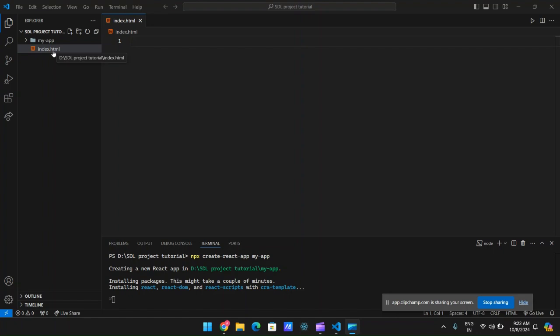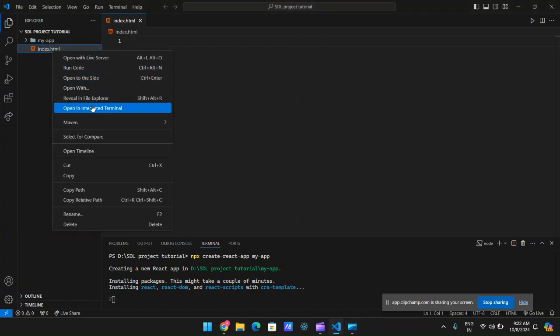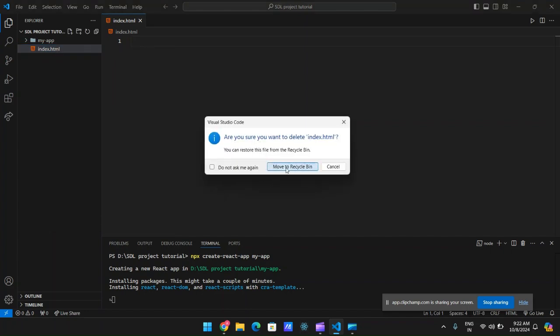And you don't need to create this index.html file. It's not compulsory to create.